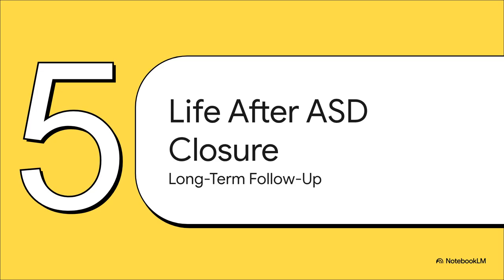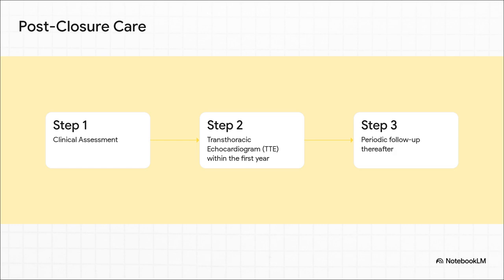All right, let's fast forward. The procedure is done, the hole is closed. What happens next? What does life look like for these patients long term? The follow-up care is actually pretty standard. Basically, you'll see them for a checkup and get an echo within that first year. You're just making sure the device is in the right place and there's no leak. After that initial check, it's just periodic follow-up, tailored to how the patient is doing.